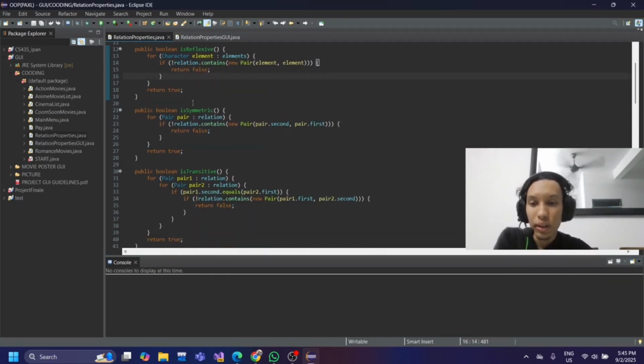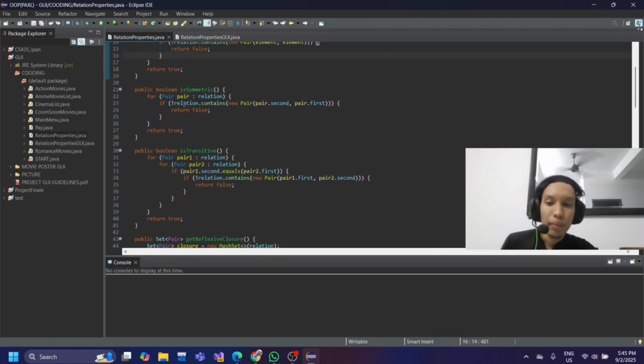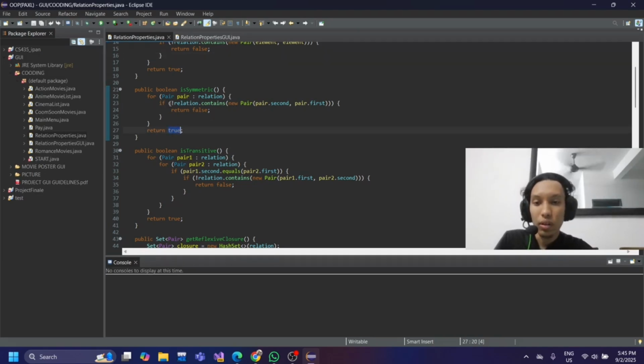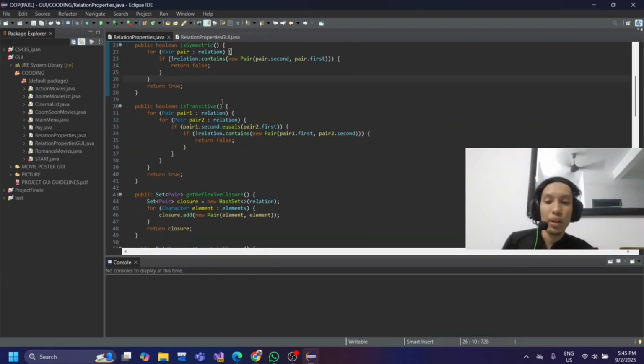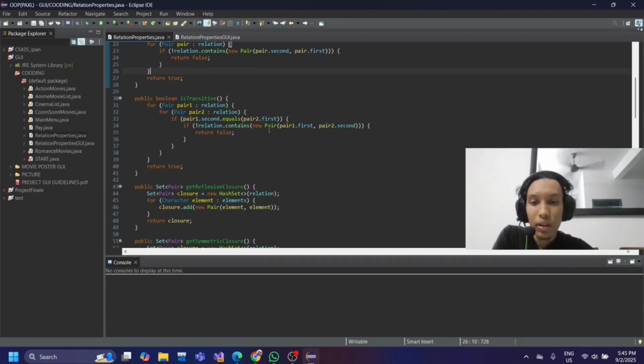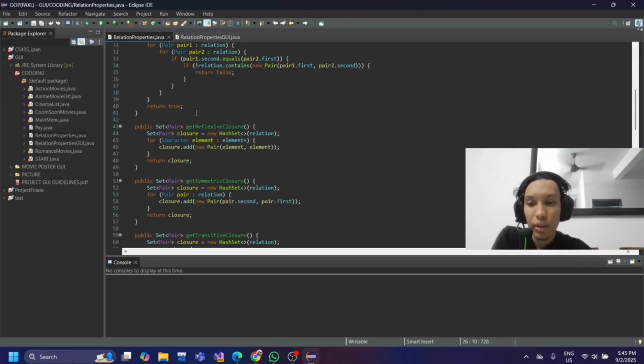So secondly, it will detect if it is symmetric. So let's say we have 1 2 and 2 1. If it detects the presence of 1 2 and 2 1, it will return true, and if it is not available there, it will return false. And next we will check whether it is transitive or not. From the transitivity, if it detects that it is not inside the set of data, then it will return false, and if it's available, then it will return true.